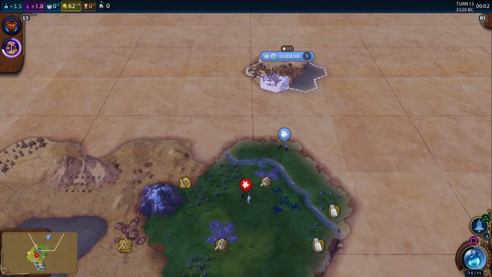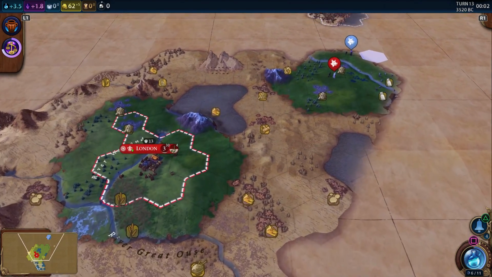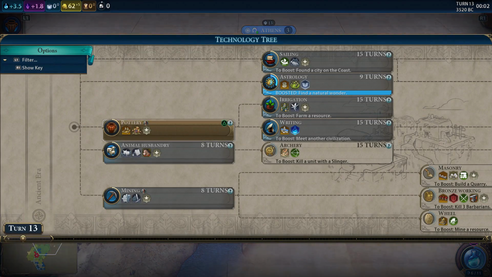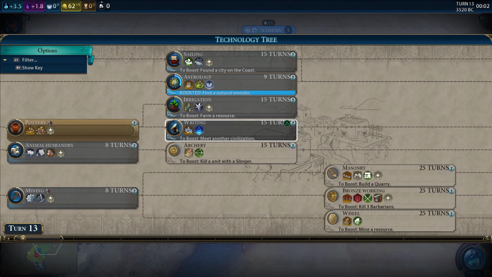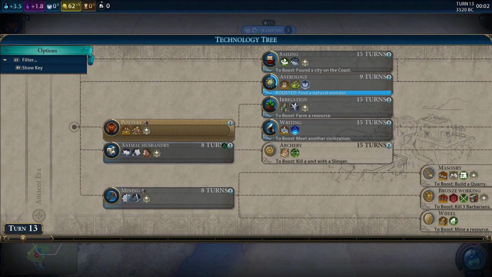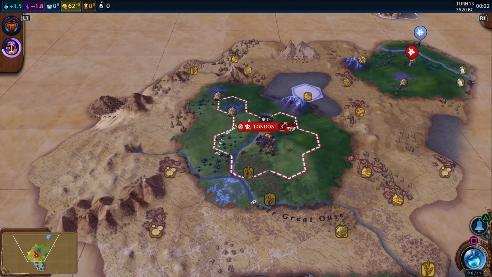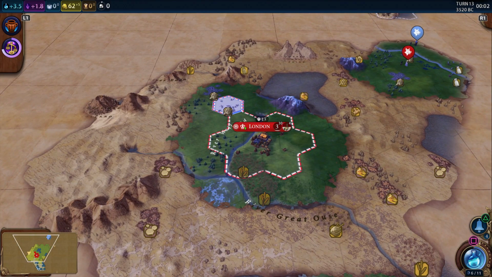And so we found out where Athens is. Athens is not that far away. All right. Too close. We just beat him to the goody hut. Yeah, I bet he's salty as hell right now. All right, so we've got pottery. What do we want to go for next? Mining. Yeah, we might want to go for mining. Let me just take a look. Yeah, because that would give us the ability to get that stone there. So yeah, we might go for that.